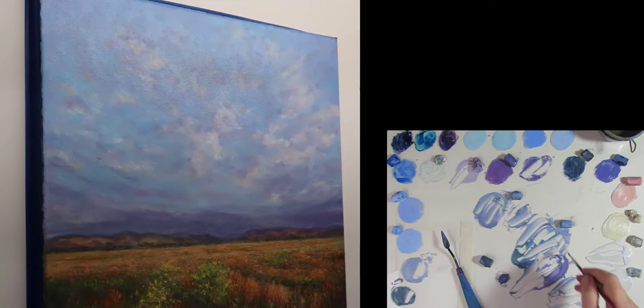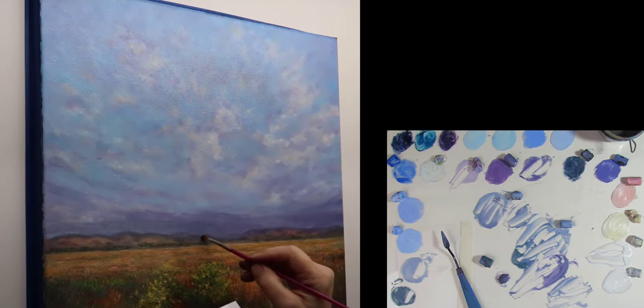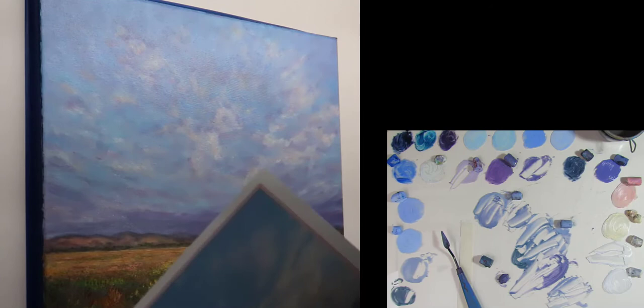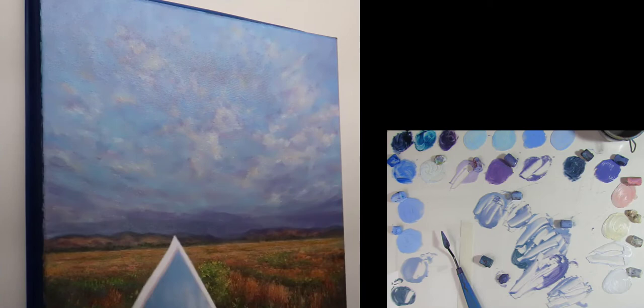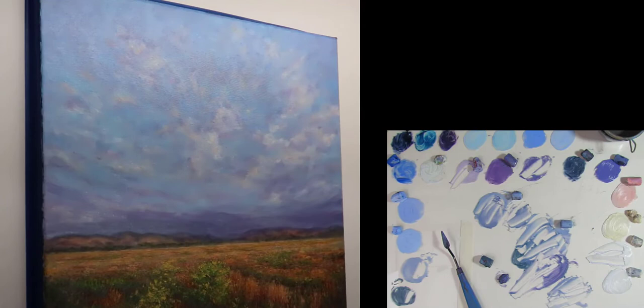And this fellow here, this little mountain over here kind of stands out by itself, but I always seem to have a little trouble getting that. I think I've seen it so many times I make up some of it in my head or something. So I come across here and I'm just gonna keep doing that. I think that's working okay.